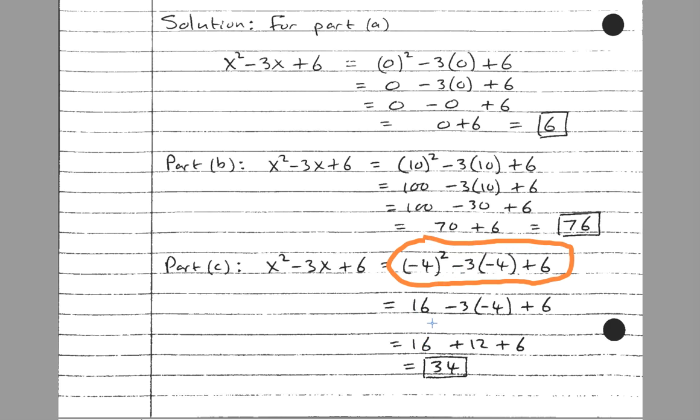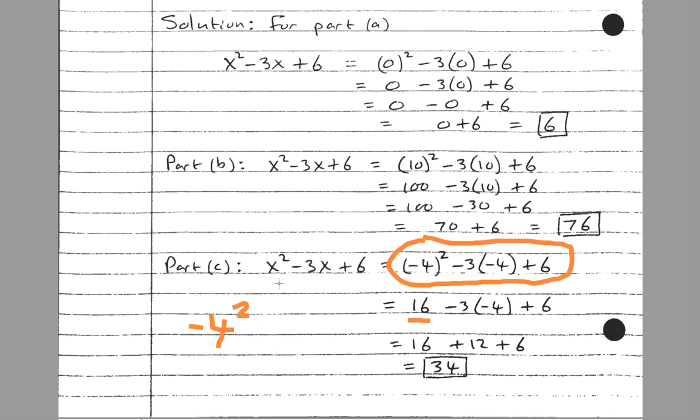This exponent will work out first. So negative 4 times negative 4 is 16. And you could see a problem here. If you didn't use parentheses, if you just wrote negative 4 squared, then it looks like, if you write it like this, it means just the 4 is being squared, so that's 16, negative 16. So you'll get the sign wrong.